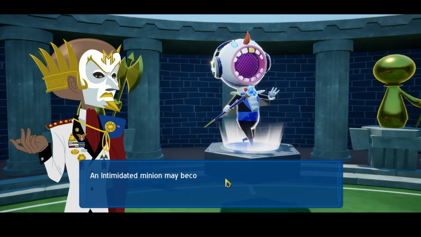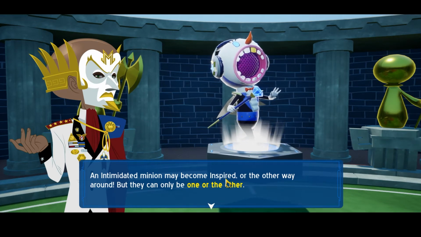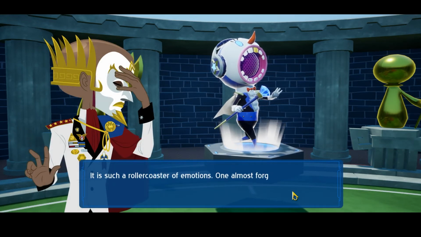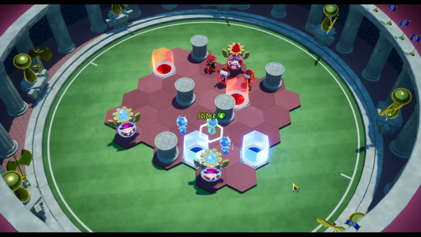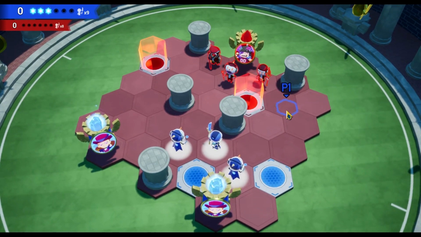And those feelings are fickle. So if you're intimidated, your own motivator could inspire that intimidated minion, and they will overwrite each other. So he won't be both intimidated and inspired. He'll just be one or the other. Such a roller coaster of emotions. One almost forgets that they are robots. I can't afford to go easy on you. Oh, and his captain's a pain in the butt too.